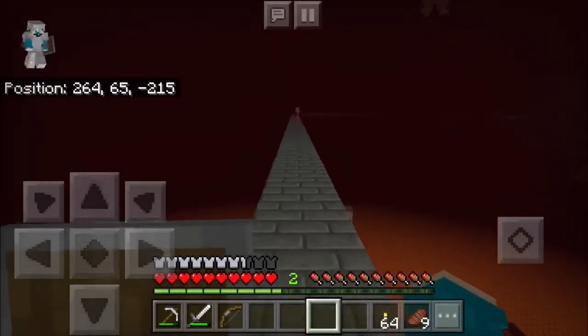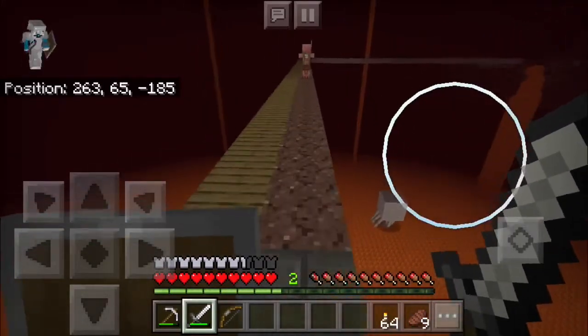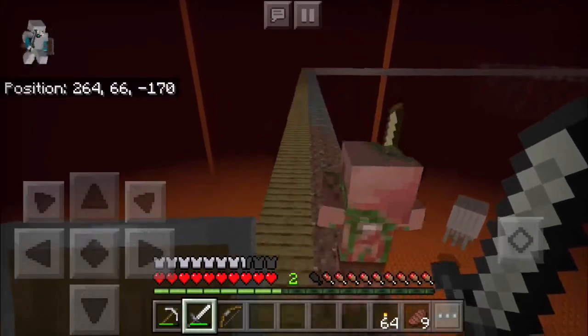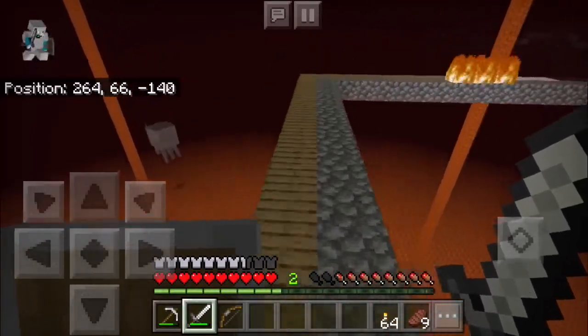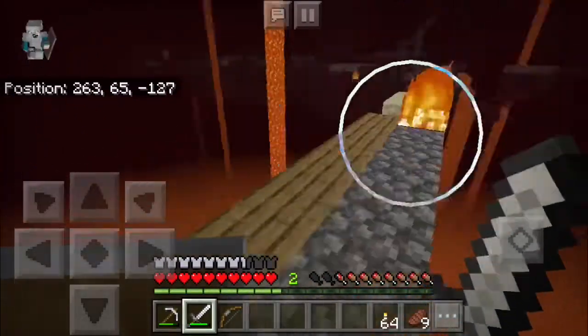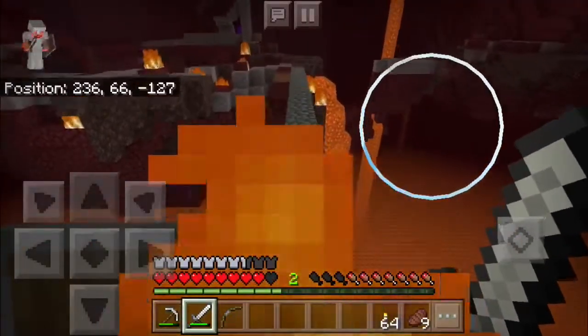I'm not getting hit off by a magma cube. Why is he down there? Why? Why? Why? I hate this bridge so much. Don't notice me, guest. Just don't notice. Oh my god, why are there two of them? I'd rather walk through the fire and live.